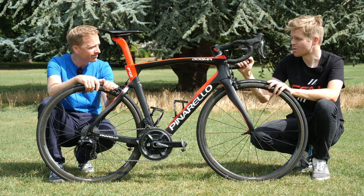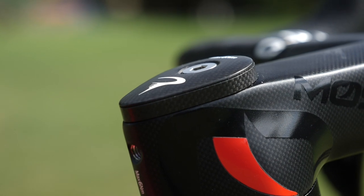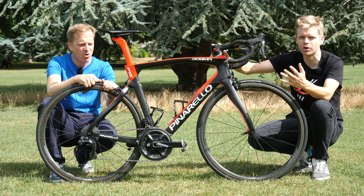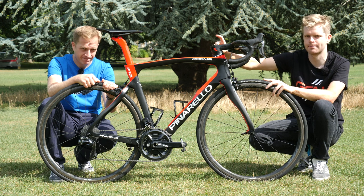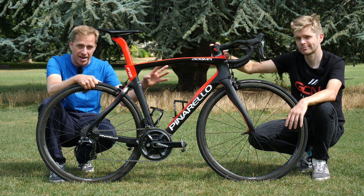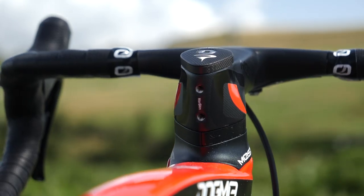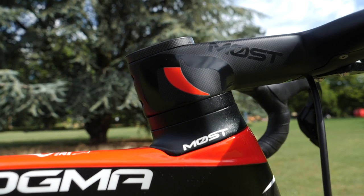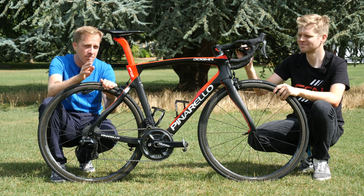Moving to the front of the bike: the steerer tube. Slamming your stem is all well and good — it's likely to get you a super nice — but we don't want you to slam your stem if it means making the bike uncomfortable to ride or giving you back pain. The one thing we don't like is excess steerer tube above the stem. You are allowed up to 15 millimeters protruding above the stem, which can give better clamping force and also leaves room for a prospective buyer to raise the bars. But 15 millimeters is the absolute maximum permitted in the Bike Vault.